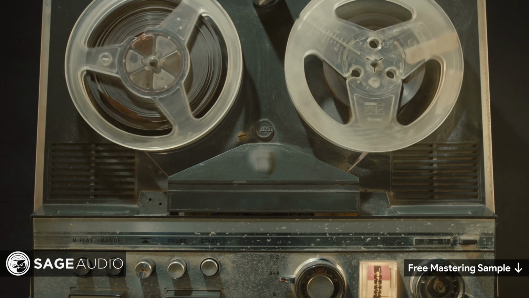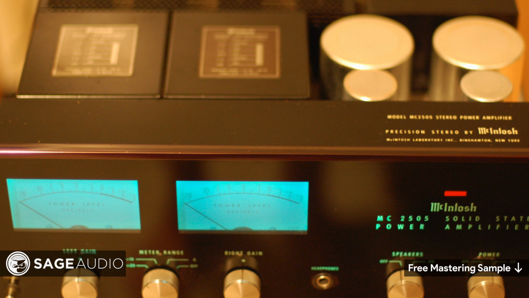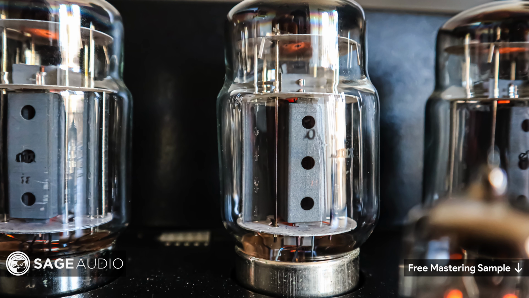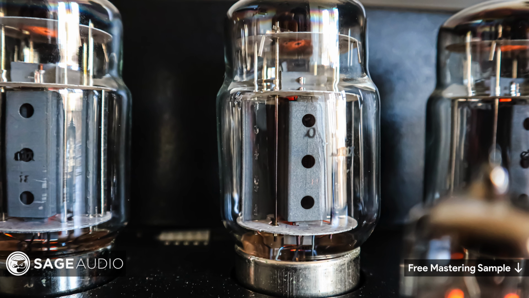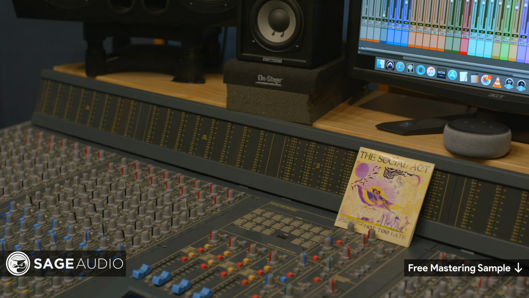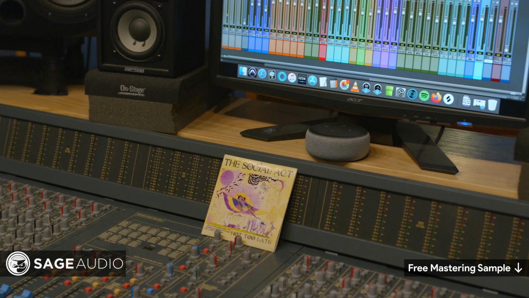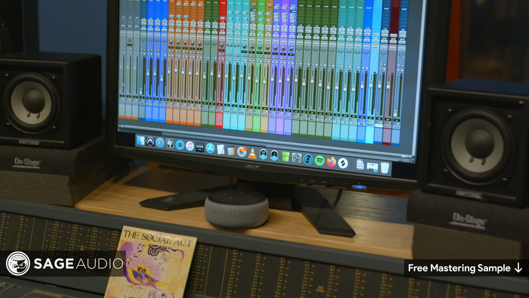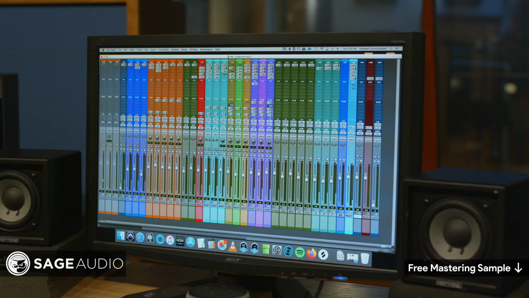We'll be covering how saturation is caused during tape, transistor, and tube saturation, as well as what that means for the sound of the signal. Lastly, we'll be discussing how saturation is popularly used during mixing and mastering, as well as briefly discussing how it can be implemented during the tracking process.